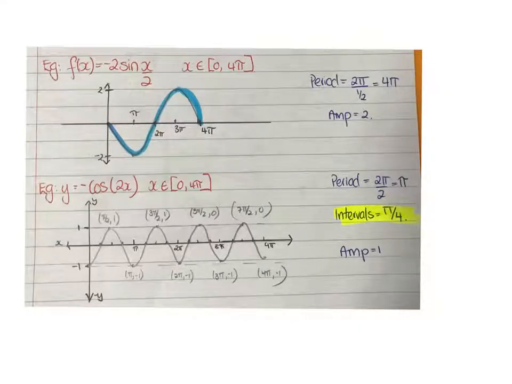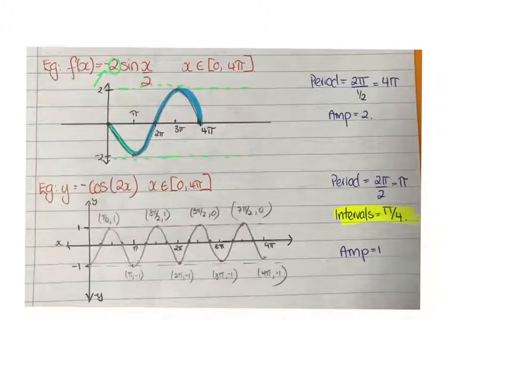If we have a look at this example here, we can see it's negative. First of all, we are going to reflect it, so it'll go downwards first. You should also really work out the amplitude and the period first. So the amplitude is still 2, so it's going to go up and down to 2 because of that number there.